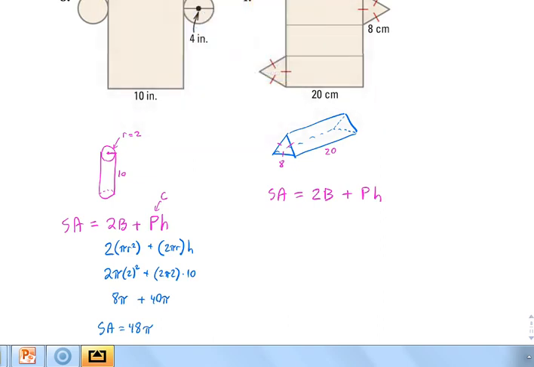I can already know the perimeter of my triangle on the bottom. Your bases have to be the 2 congruent shapes that aren't the rectangles or the parallelograms in the middle. So the perimeter is 8 times 3, or 24, times the height of the prism, or the distance between these two bases. Distance between was 20. And then again, all I've got to find is the area of that base shape. And that's pretty common to be the hard part, okay?